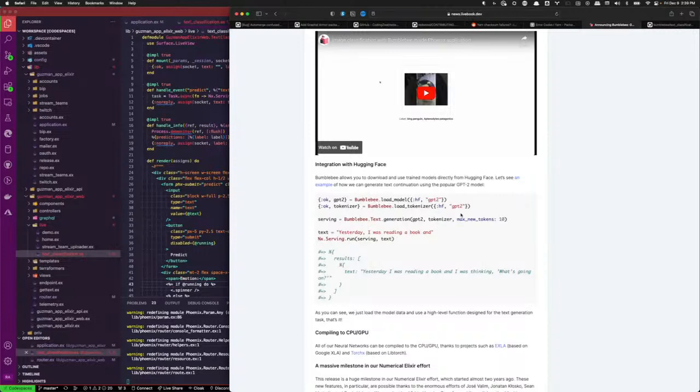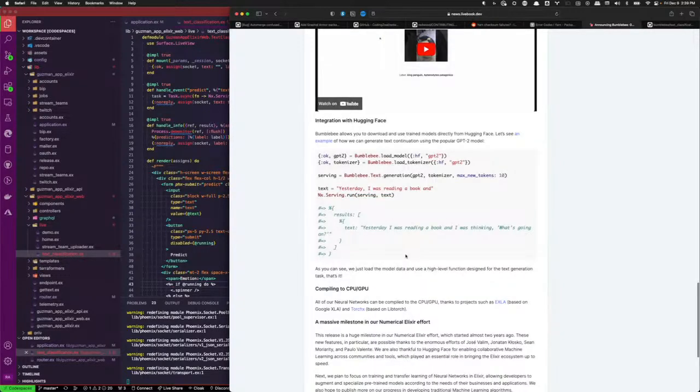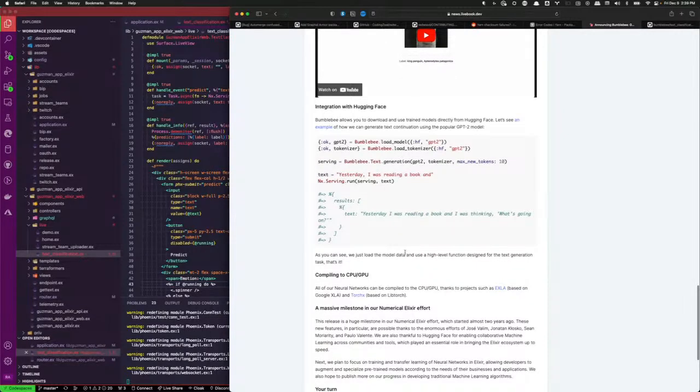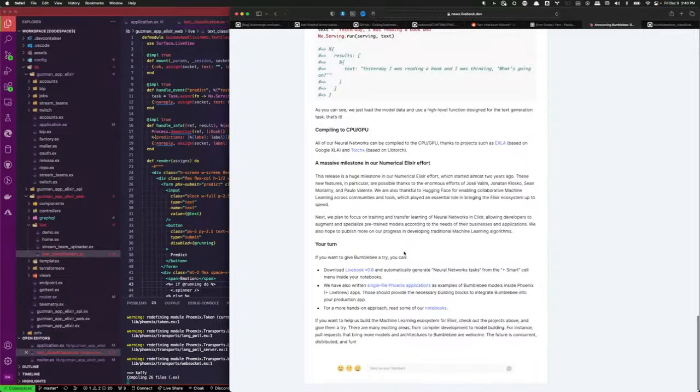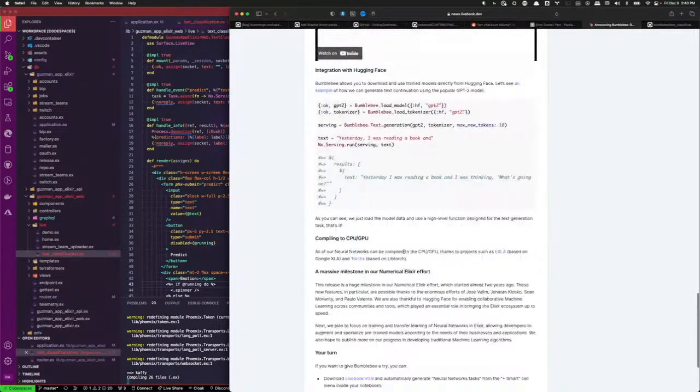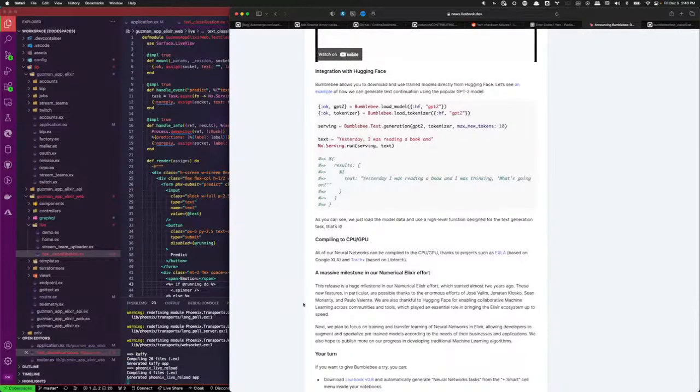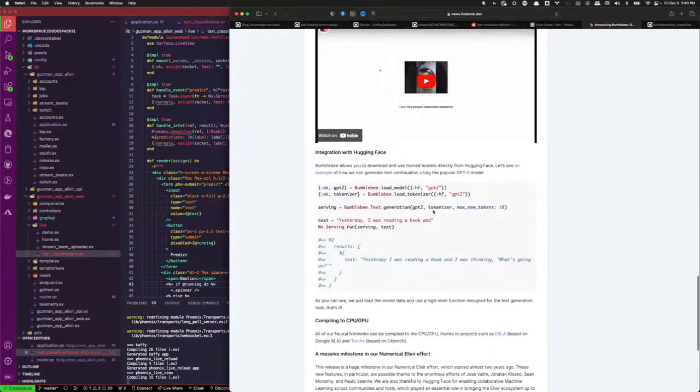And then we can just run it. I'm excited. I wonder if we're going to have to recompile this whole thing again if I switch out to GPT-2.